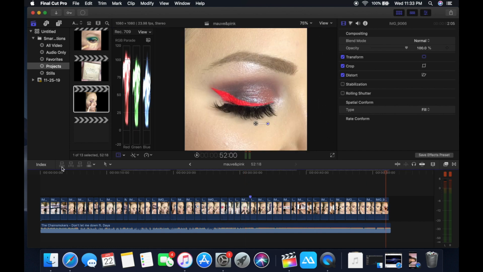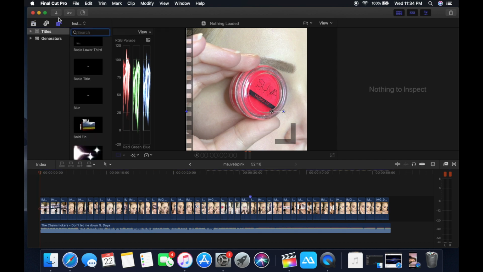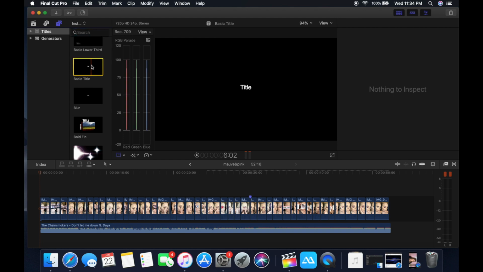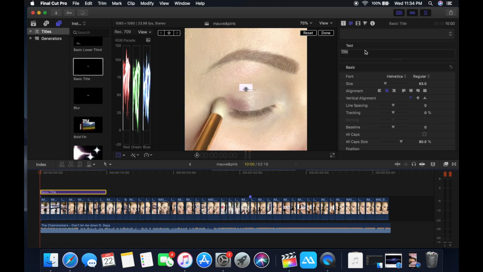Okay, so the last thing I do to get this to be totally Instagram ready, I need to watermark it. So I go up here to the text thing, I just do basic title, and I drag it and drop it right here. You're just going to double click that. Where are you? Come on. There you are. So you double click it, and the title box over here should come up where you can edit the actual text. So of course I want it to say @AlexAddictions, the Instagram handle, of course.